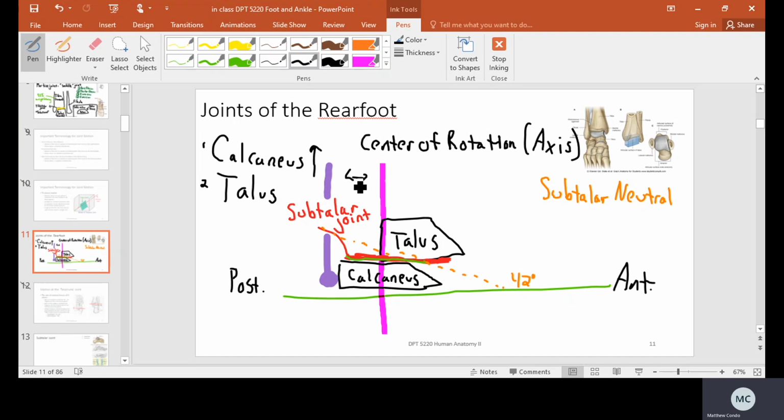So my calcaneus is getting pulled superior, posterior. How is my talus going to react to that? Anterior, inferior. Right? So as my calcaneus goes superior, posterior, my talus is going to go anterior, inferior. And that's going to be a really big, important concept when we start getting into these complex motions, like I said, of plantar flexion, dorsiflexion, especially supination, pronation.